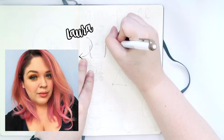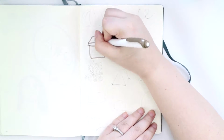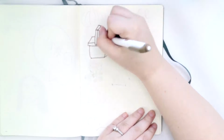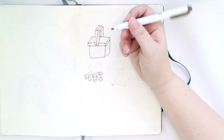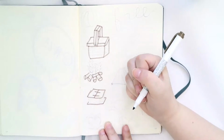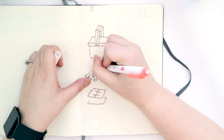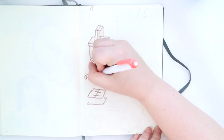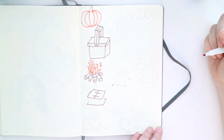Today I am going to do a little bit of a draw with me, or maybe more like a doodle with me. I'm not really an artist. I've been trying really hard to work on my sketching, my doodles and stuff like that. I promise you that before, I really couldn't even do stick figures. So I'm actually really proud of how this came out, and basically what you'll be joining me in today is drawing my fall bucket list.